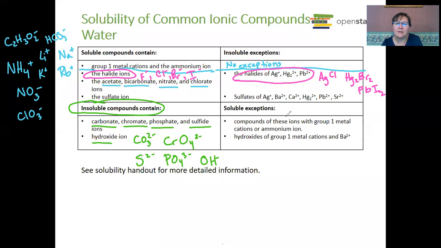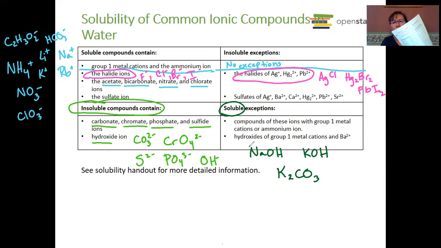Okay, and here they say, now some soluble exceptions are compounds of these anions with group 1 metal cations or ammonium, okay, for the top one, and for group 1 metal cations and barium. Okay, so your exceptions over here is that it would be soluble if you had NaOH or KOH, or if you had potassium chromate. Okay, so again, the handout has more detail, but this is kind of how you use these rules. And so we'll be looking at them and we'll be taking them apart. If you don't know this really, really, really well, you should spend a little bit of time with it. Go back to chapter 2, even if you aren't able to make these correctly without too much stress. You're also going to need these two things with you for pretty much everything in this chapter.